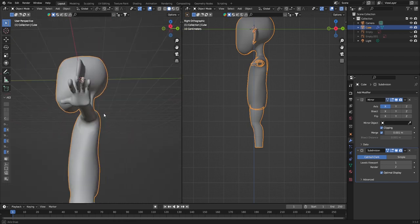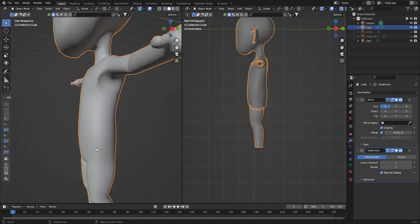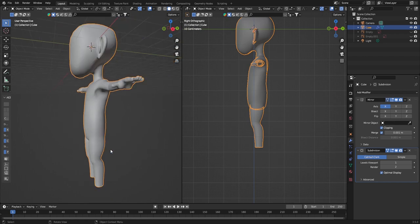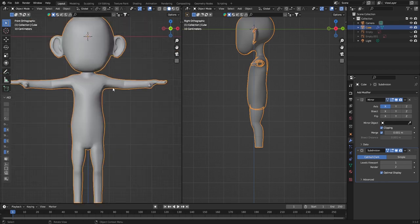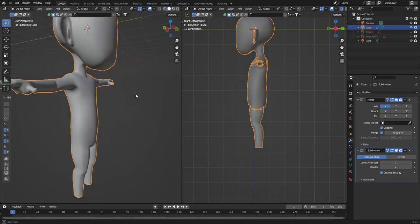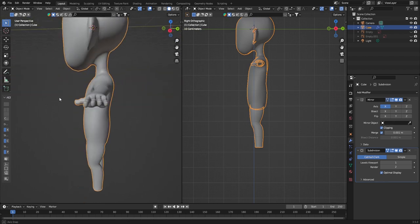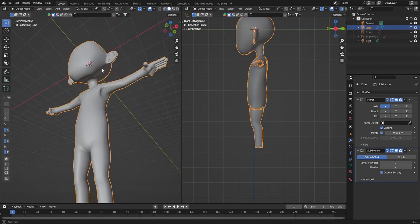So we got the hands done. And the reason why I had no feet is because we're gonna put socks and shoes there, so that's gonna be our feet. So we don't really need to do too much extra work for no reason. All right, so we got the head. Got the arms, got the legs, and got the hands together.